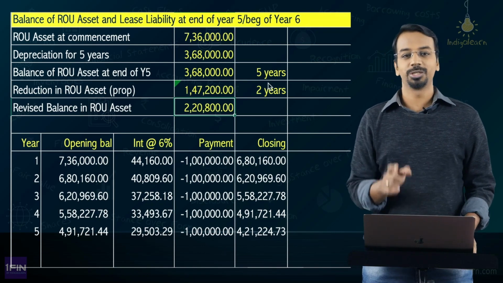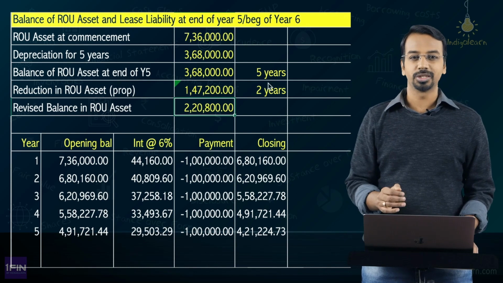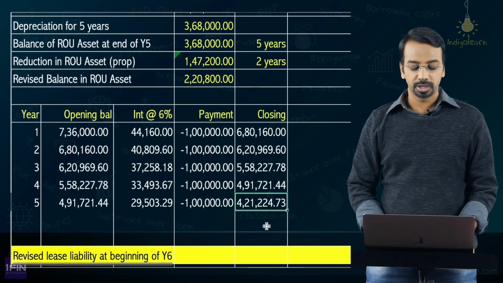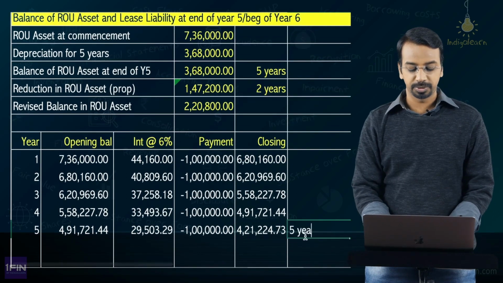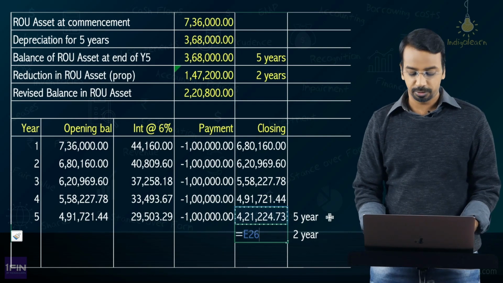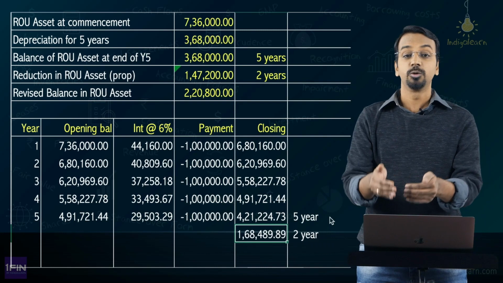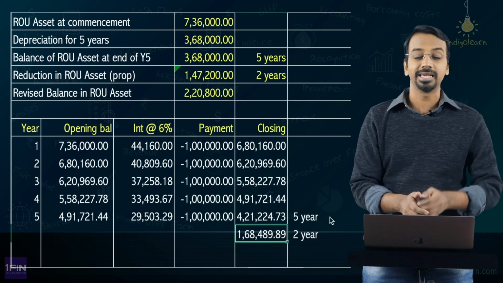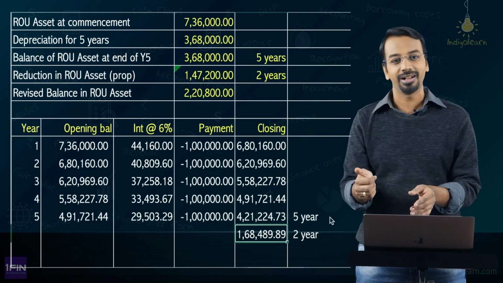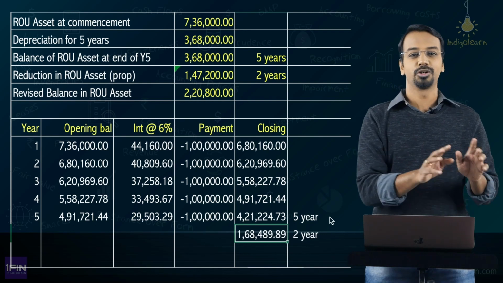Now the other thing what we need to do is to reduce the lease liability. Now tell me one thing, when we reduce the lease liability, again here also do we say that 421,224 is for a 5-year period? Okay. So for a 2-year period, the reduction should be 421,224 divided by 5 multiplied by 2. Do we do this kind of calculation? Do we also reduce the liability proportionately by considering the number of years, like we did in case of reduction of area, where we said, ROU asset is reduced by 50%, the lease liability also is reduced by 50%.